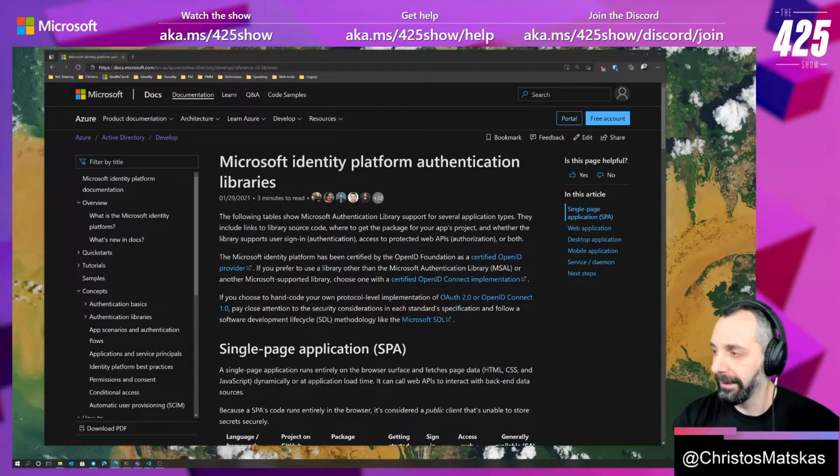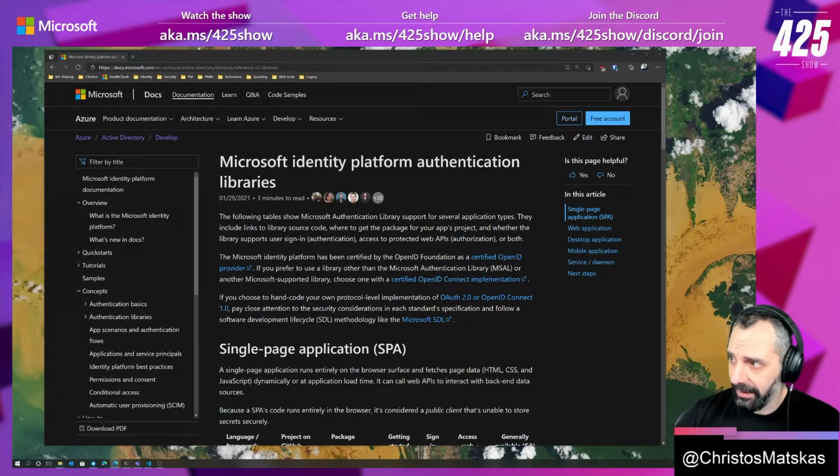Hopefully you are too. Okay, so we've covered quite a few things up until this point. We probably had 8 or 9 episodes covering flows, covering protocols, covering standards. And today I'm just going to go through the libraries and then build a few things, run them, see how they work, how they're put together, some specific patterns that we use for MSAL. And hopefully that will answer some questions. And if you have any questions during the stream, obviously, feel free to let me know. Let's start with the basis of the libraries.